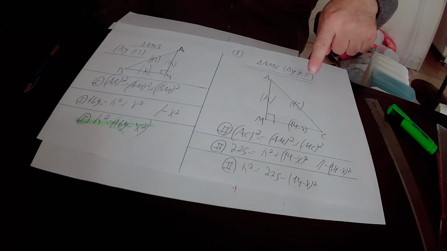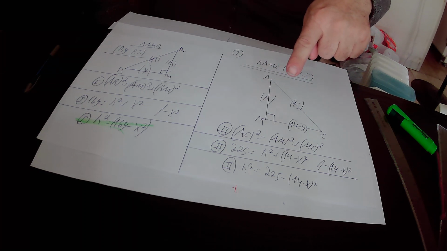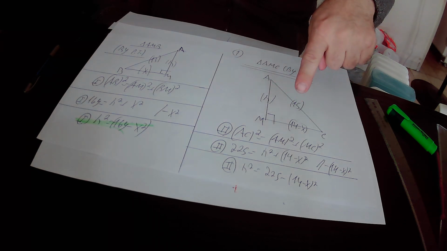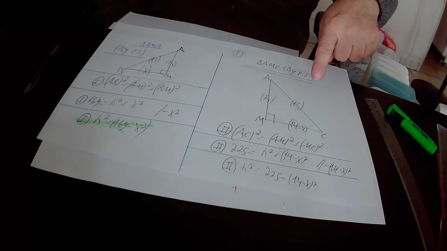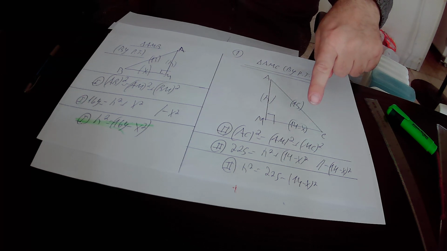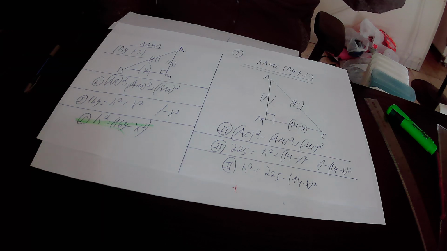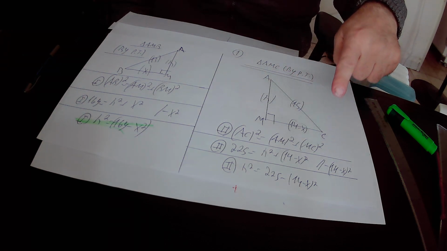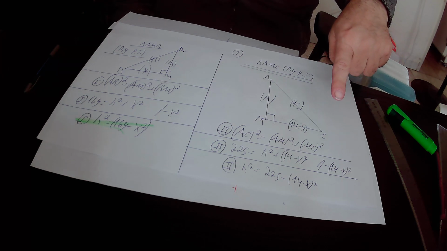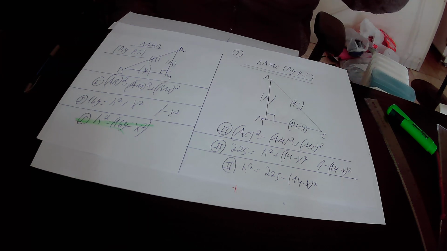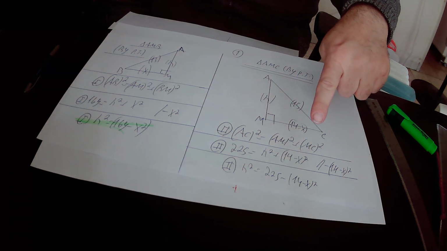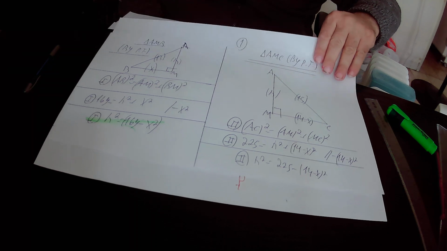AC is 15, therefore AC squared is 15 squared, that is 225, and that equals AM squared. AM is h, therefore AM squared is h squared, plus MC squared. MC is 14 minus x, therefore MC squared is (14 minus x) squared. So in conclusion, according to equation number 2, 225 equals h squared plus (14 minus x) squared. Here we subtracted (14 minus x) squared from this equation, and finally found that according to equation number 2, h squared equals 225 minus (14 minus x) squared.